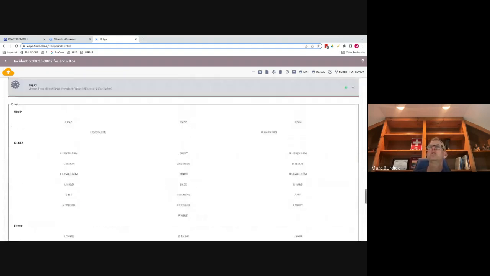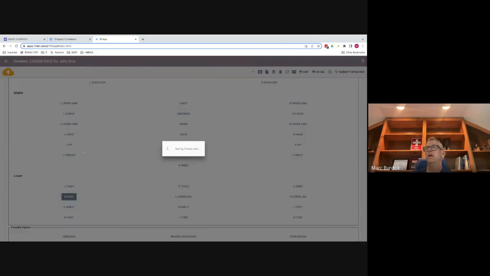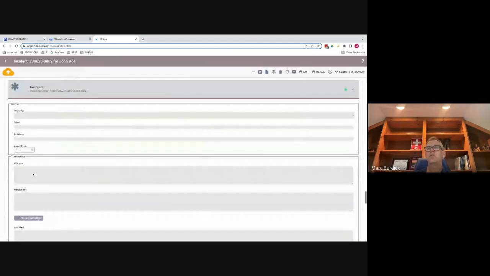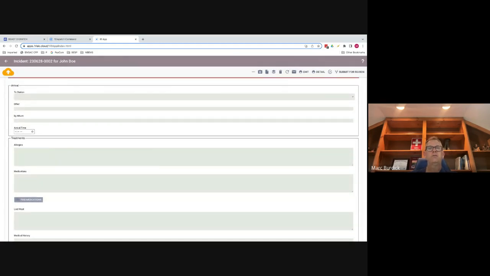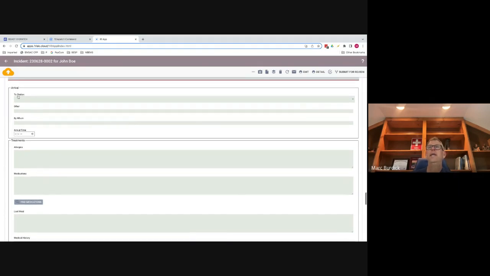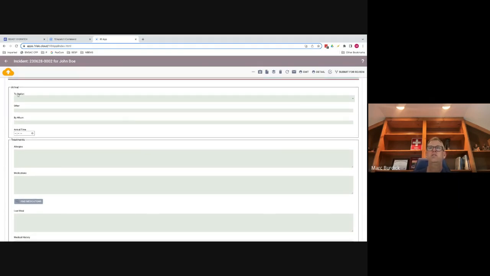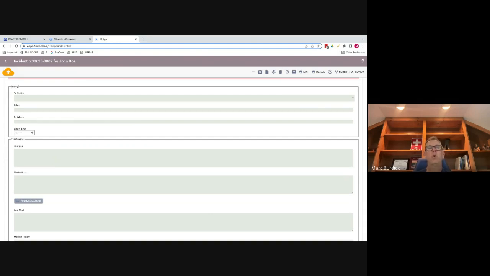So that's really pretty much it on that piece that just talks about the injury and the cause of the injury. And now we'll roll down to the treatment tab. Now what we're looking for here is, all right, you've got a patient, the patient's got this injury. Tell us how the patient got off the hill. So I can't change the word station in the system, but to station means essentially to the first aid room or to the base area. So in the case of like we transport directly off the hill into an ambulance, that's still to station. But it basically is asking, how did you get the patient off the hill?